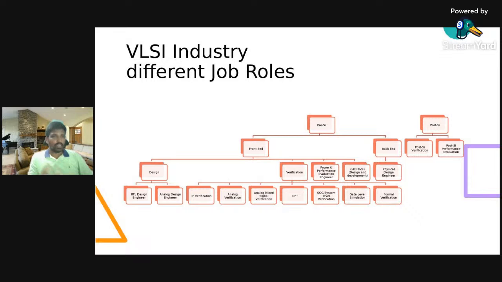And in order to evaluate the power and performance of the system, or of the IP, nowadays we have power and performance evaluation engineers, for all the various metrics that are available. We have CAD tools for generating the netlist, or generating the placement and routing of all the blocks that are there in the IP. And for coverage related metrics, we have various tools for viewing the coverage, launching the regressions, and observing the regression results, whether there are failures or not.